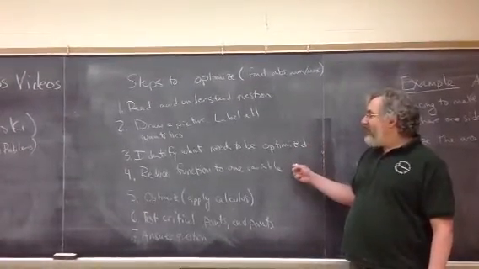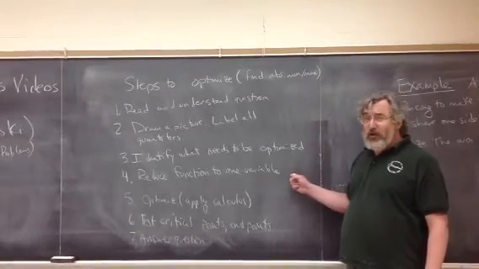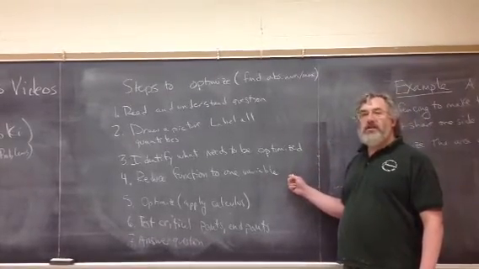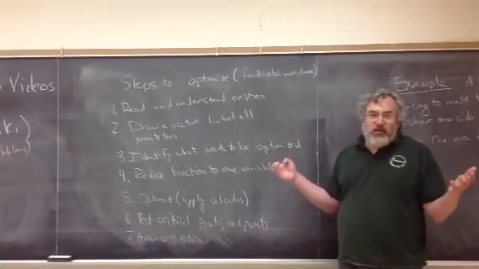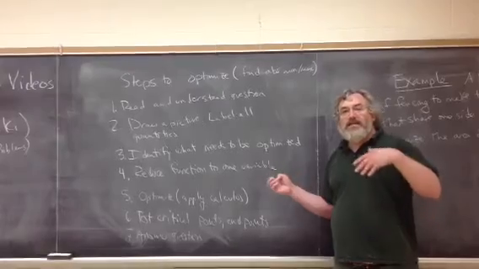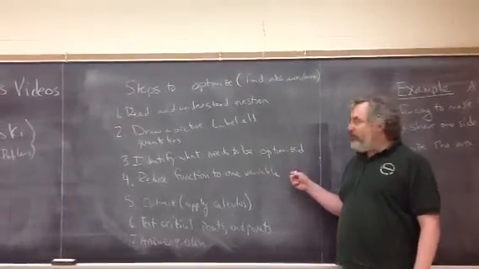Then, we take that function. Often it's in more than one variable. It's critical it gets down to one variable. This is a one-variable calculus course. And if it's got an x and a y and a z in there, we can't maximize with three variables. So we figure out what y and z are in terms of x, replace it all in, and we get a function of one variable.